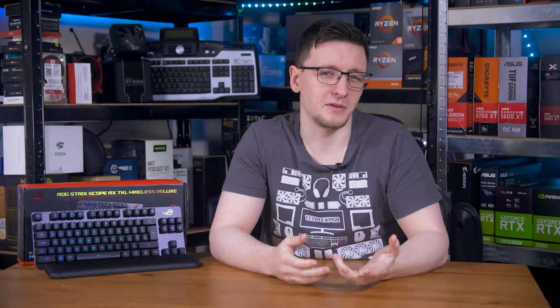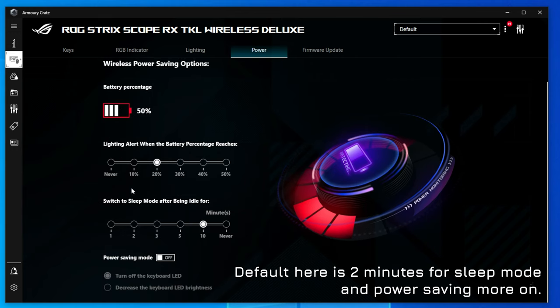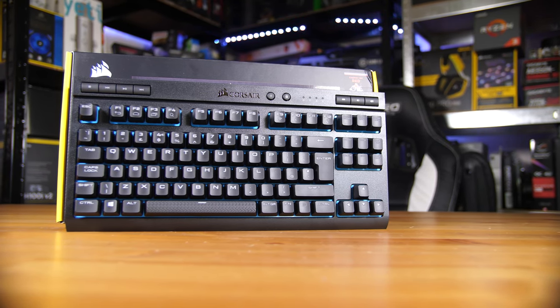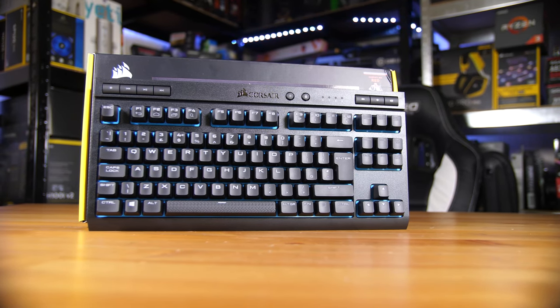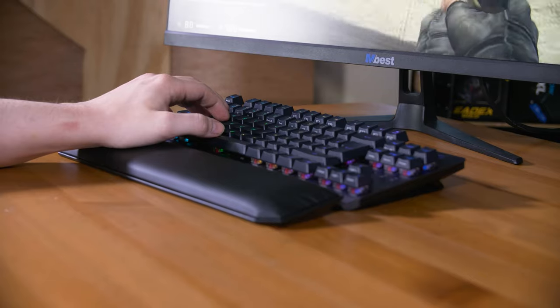You're probably wondering about battery life. Asus quotes something like 76 hours even with RGB lighting on. I suspect that's based on the default 50% brightness mode with power saving enabled, which turns off the keyboard after about five minutes of inactivity. In my experience, I'd expect to plug it in roughly once a week assuming you use it most days. If I'm being honest, I don't really get wireless mechanical keyboards like this one — Corsair's K63 wireless, which fits in their lapdog tray, I can understand, but for a keyboard clearly just meant to sit on your desk, I'm a little less sold on the need. Although having that versatility is still quite nice.